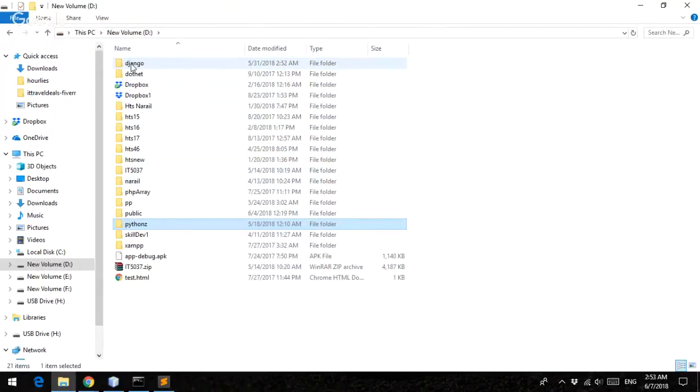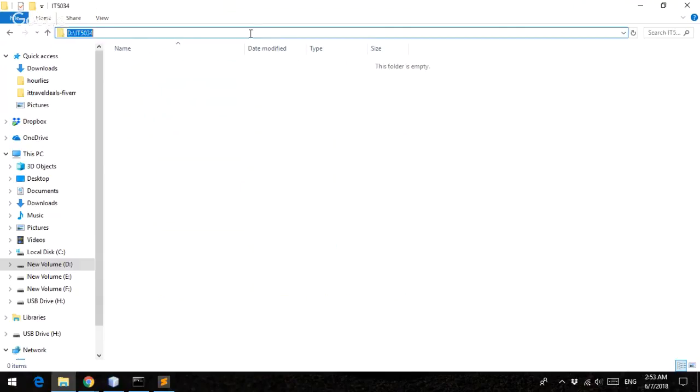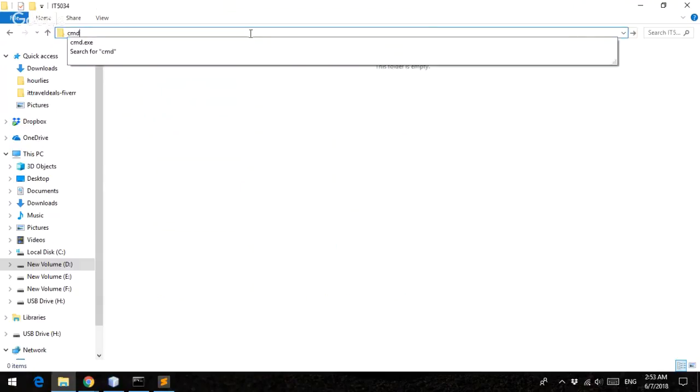I'm creating a folder, as it is my course folder. I'm going to run CMD or command prompt for accessing this folder and installing all the Django CMS files in this folder.